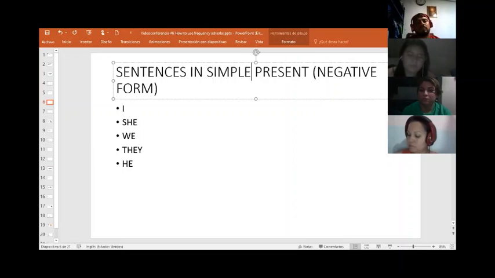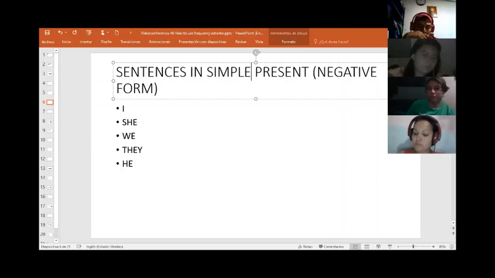Yes, simple present is used for daily activities or regular activities. Things that we do every day. That's when we use simple present. And the verb to be is used for states, for feelings. For example, we can say, they are not doctors. They don't work in the hospital. So an activity is work. Todas las actividades se pueden decir utilizando un verbo. Work, dance, jump, write, and so on. ¿Se entiende hoy, Ricardo? ¿Poquito? Yes, thanks. Okay, good.